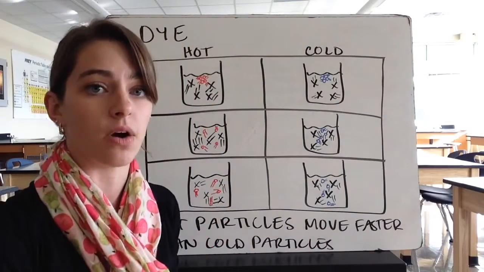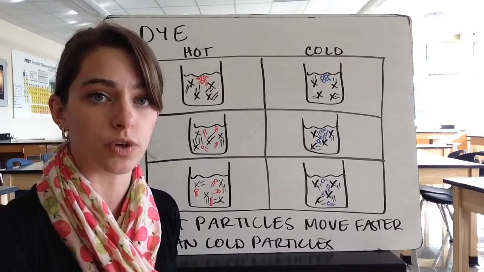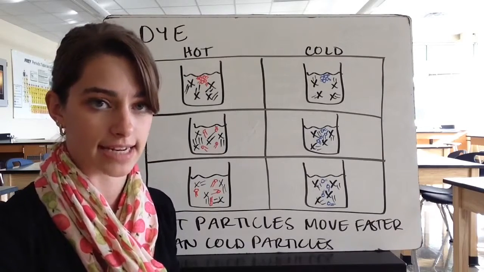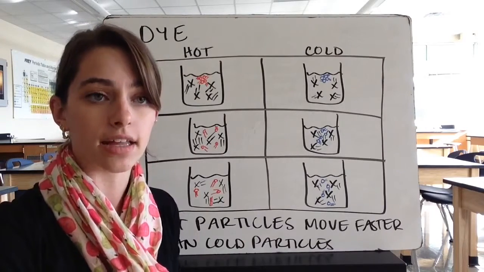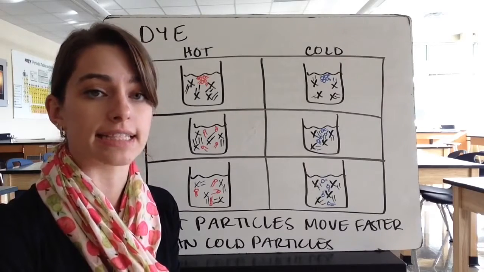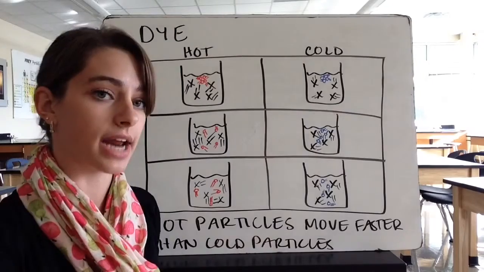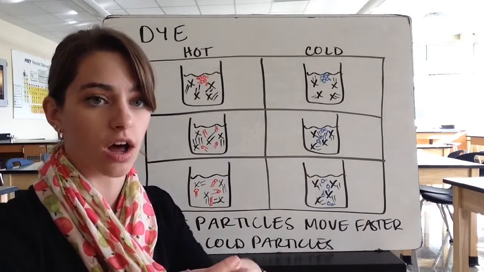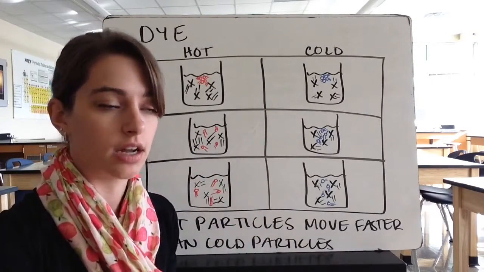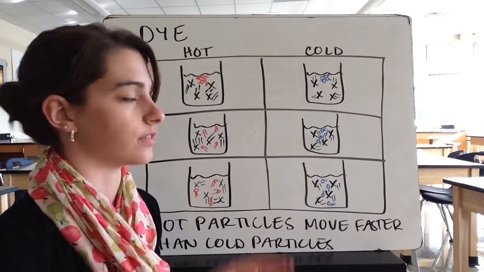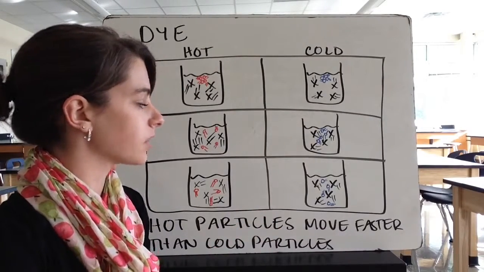In the second demo, I had two large beakers. One was full of ice water that didn't have any ice in it, but it was very cold. And I had another beaker full of warm water. And at the same time, I put one drop of food coloring in each beaker. And then we watched what happened. As we saw the dye move through the water, I had students whiteboard what they observed. And this is generally what we saw.